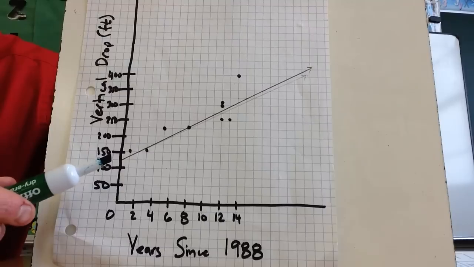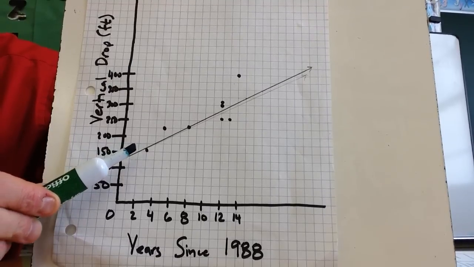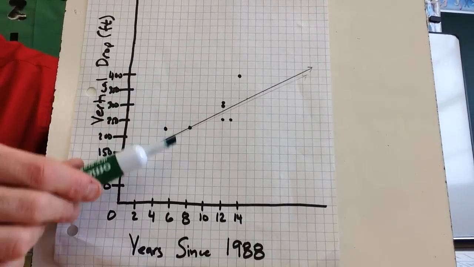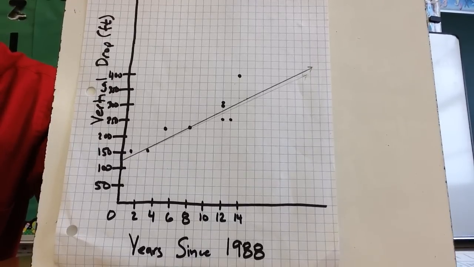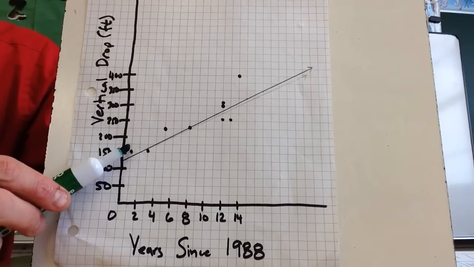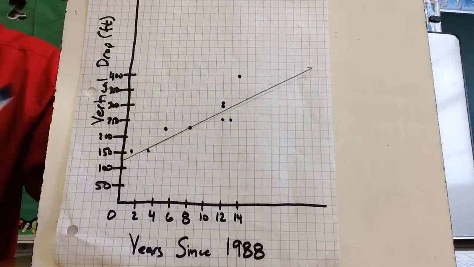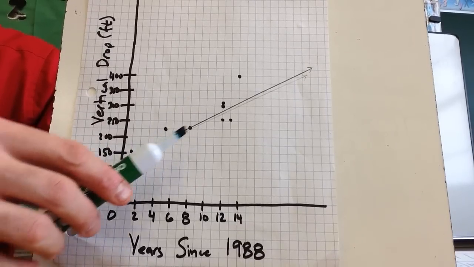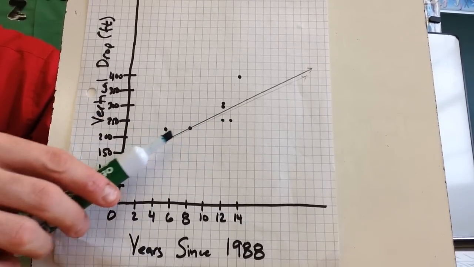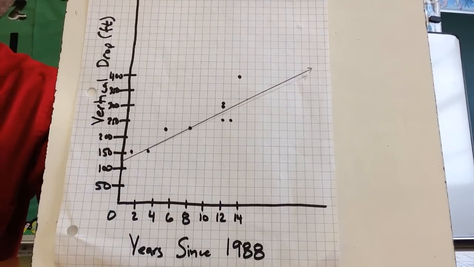So the one mistake people make is they often try to put the same number of points above the line as they put below the line. And that doesn't necessarily have to happen. And so in this example, I have 1, 2, 3, 4, 5 above the line, and then I have 1, 2, 3 beneath the line, and then I have this point that is right on the line.